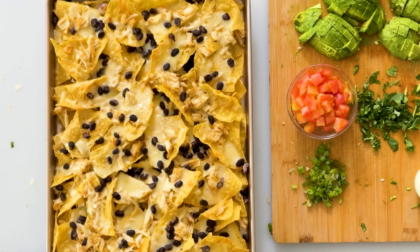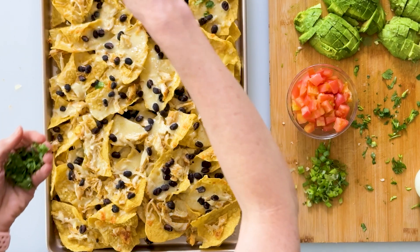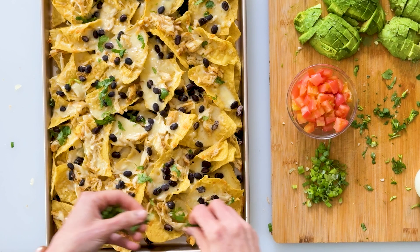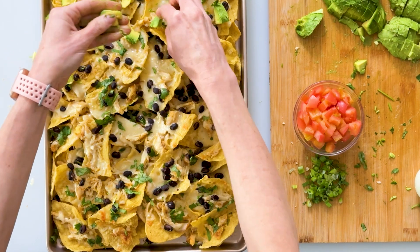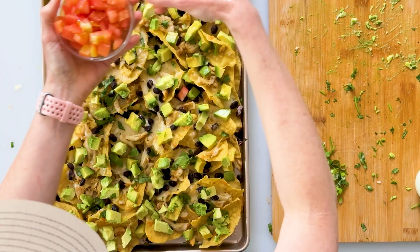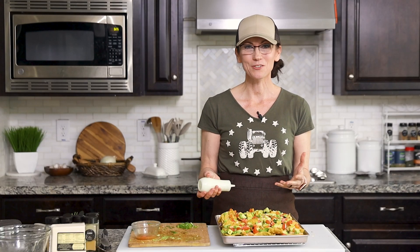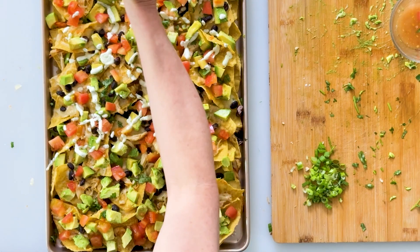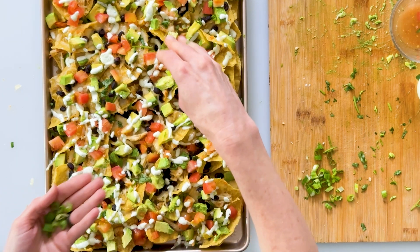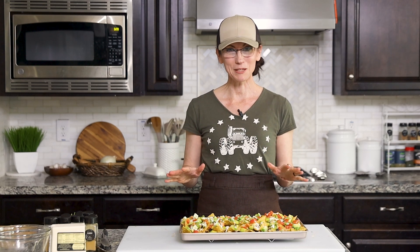These just came out of the oven and wow they look amazing. You can see that the cheese on top was just starting to toast — that is perfect. Now we can go ahead and load these up with all of our fresh toppings. I'm going to start by adding some of the fresh cilantro, which adds fantastic flavor and a really beautiful green color. Next I'll add some of our perfectly ripe creamy avocados — you can drop those down underneath some of the chips as a nice surprise. Then we'll sprinkle on some of our fresh tomatoes, which adds another beautiful color, texture, and flavor. To add some delicious cream I'm going to squirt on some of my lime crema, which is going to wake up all those flavors — it's kind of like adding frosting to the cake. And then as our sprinkles we'll finish it off with some of our chopped green onions.